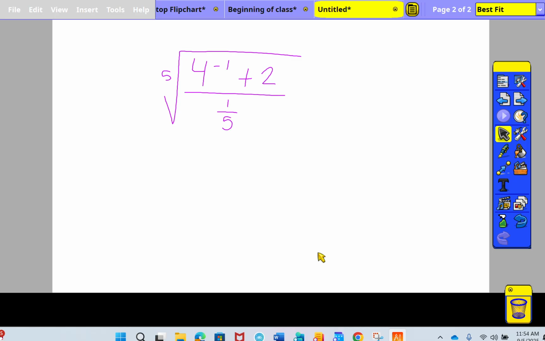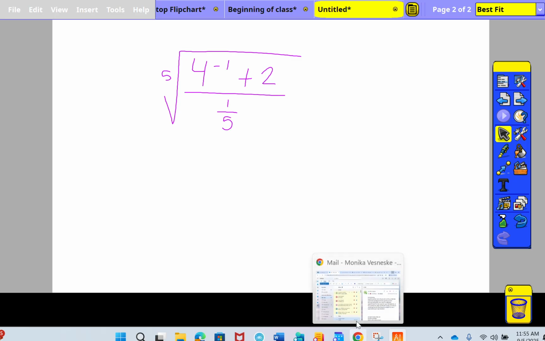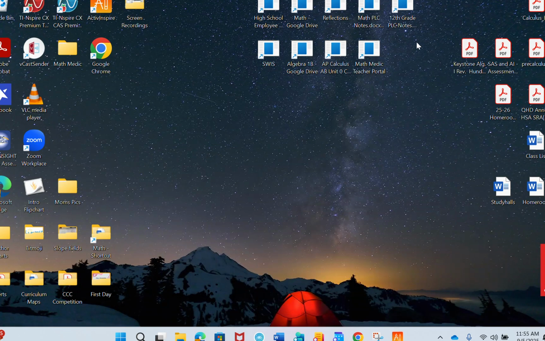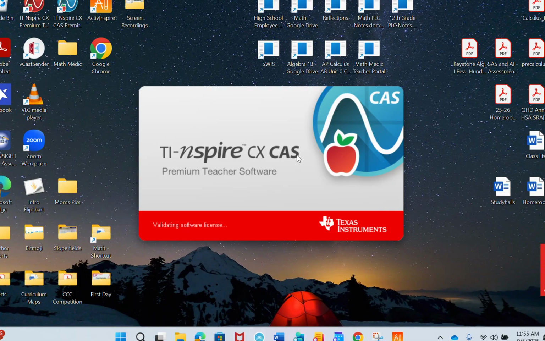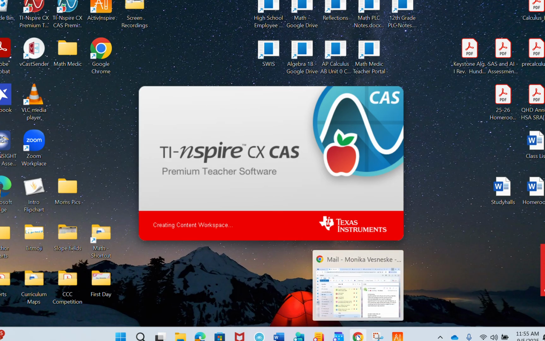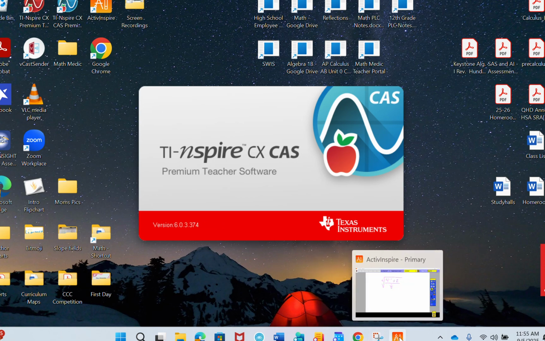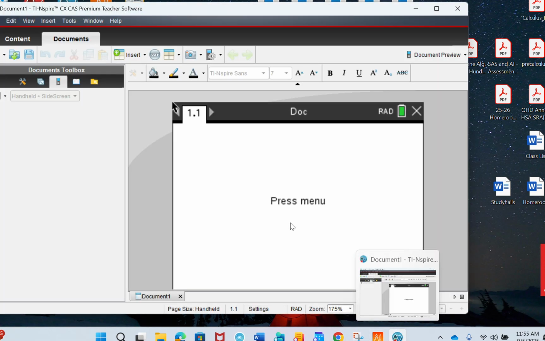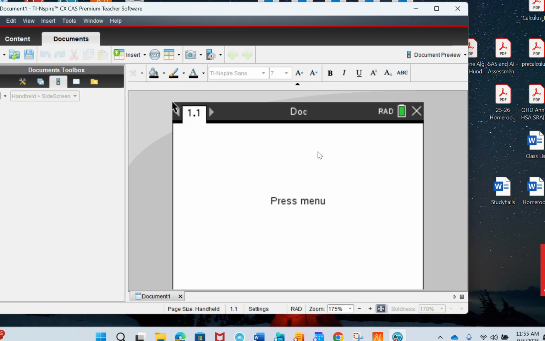I'm gonna let you guys work. I'm gonna freeze it and then do it on my calculator, and then you can see what it should look like. Maybe. I thought I loaded the calculator. I don't see it now. There it is. But I'll show you where the nth root is in case you forgot. Oh my gosh.